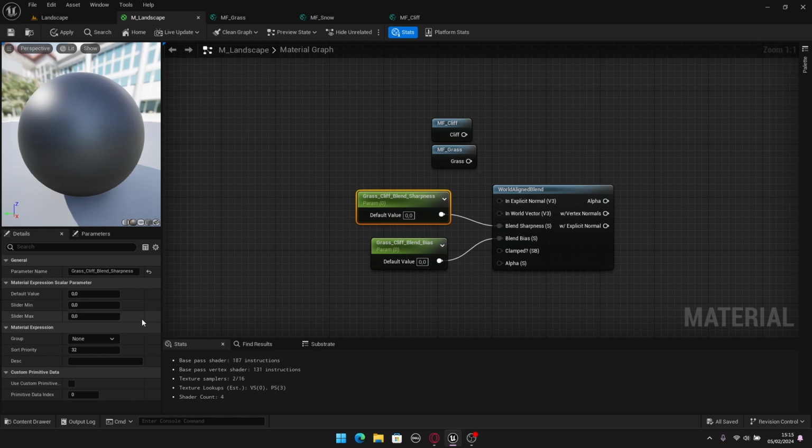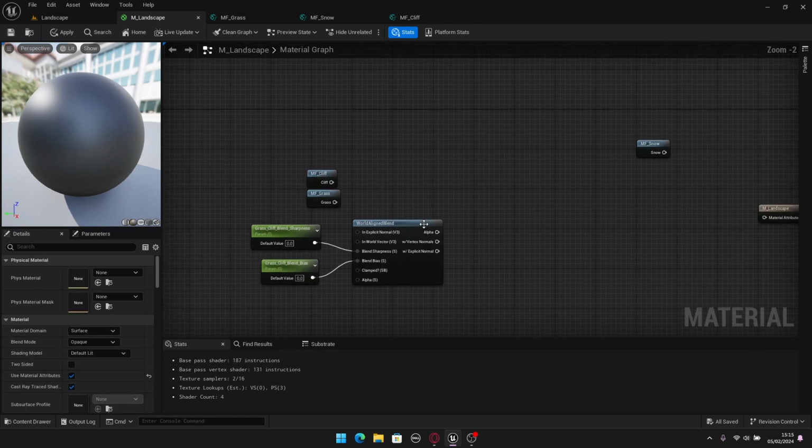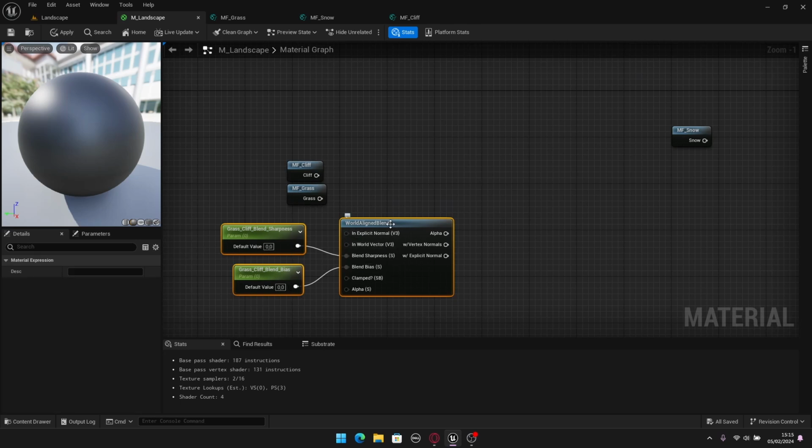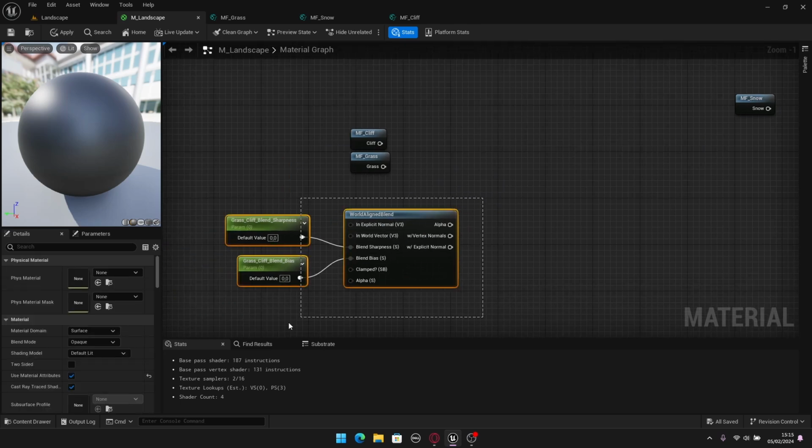Let's also create groups for that. So just select one, and here in group, let me create a group here, maybe grass cliff settings. Just select the other one here, and you can select that group. There we go. Okay, so basically this is the slope blend.